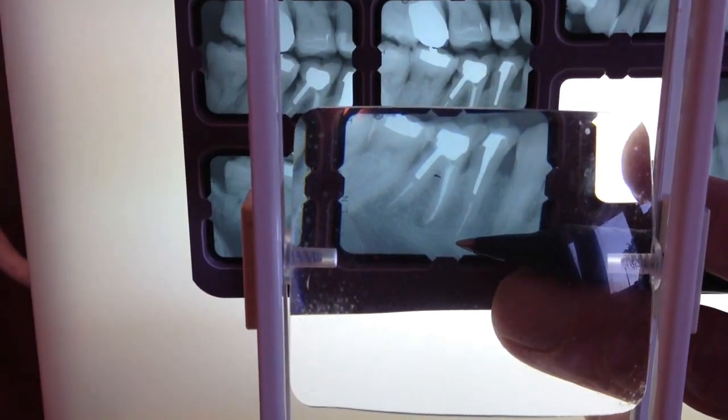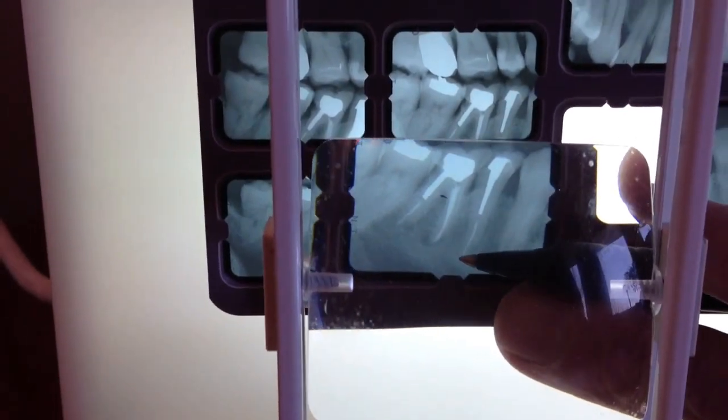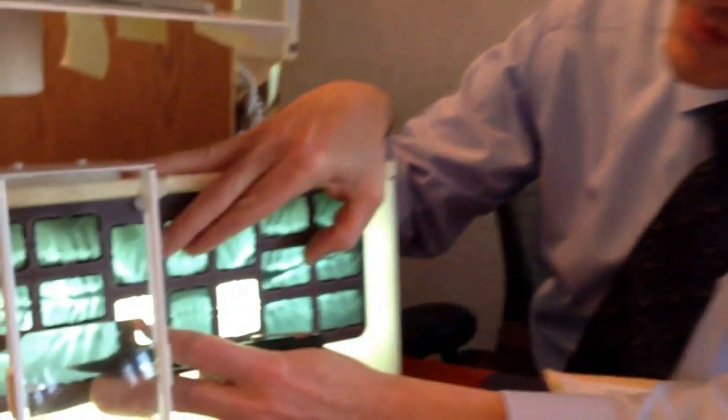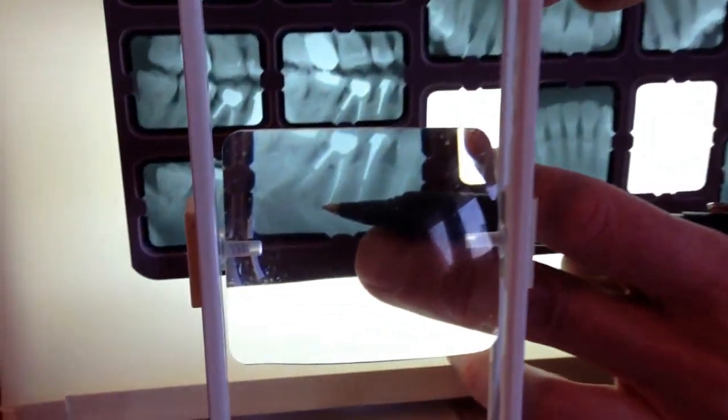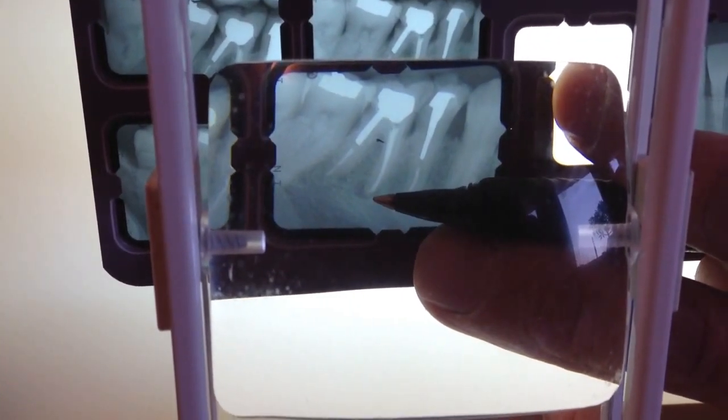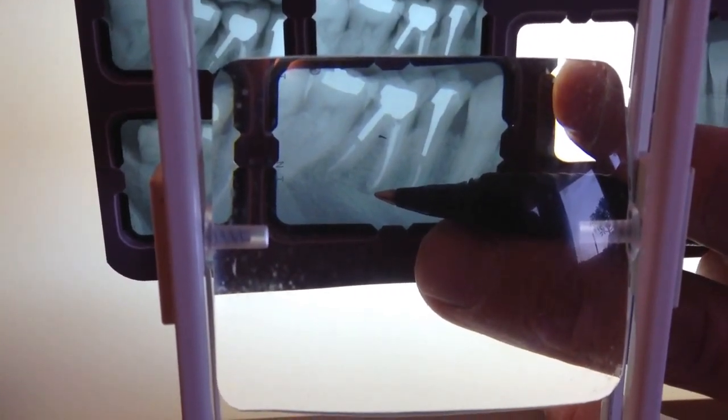There's no sign on the dental x-ray that there's any infection or inflammation at the tip of the root, which is typically where we see this. But here on the front root of the first molar, we see a very characteristic classic dark circle, which means that there's an infection in the bone there. And that infection will drain into the lymphatics in the rest of the body.